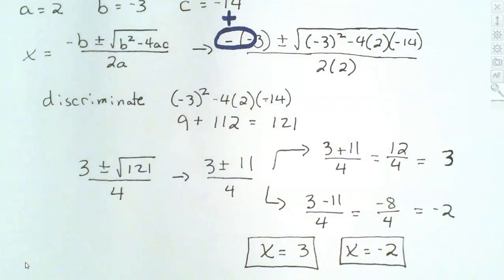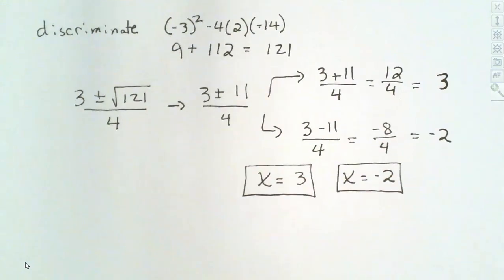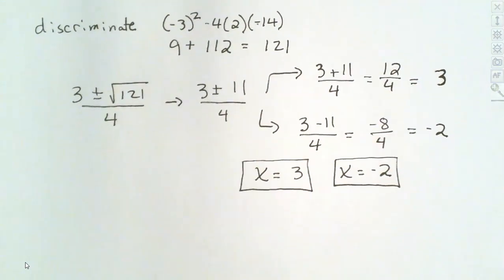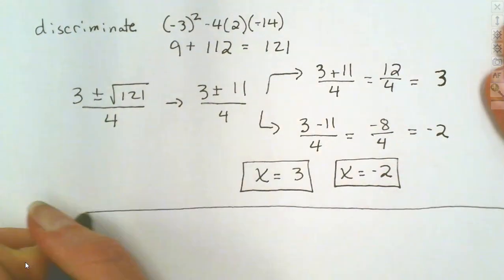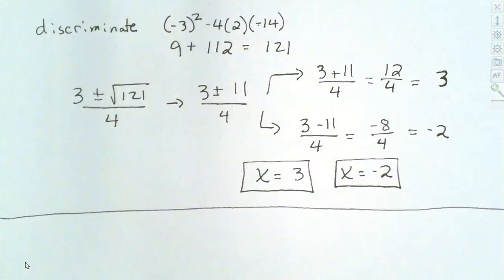And you could have actually solved this one with 0 factor. The directions here are going to be solved with the quadratic, so we use the quadratic formula. This one you could actually use 0 factor because these are whole numbers. But we want to solve it with the quadratic formula. All right, is everyone okay with that? I want to do one more that has a negative in front just so we know how to handle that. And then we'll talk about the discriminant.